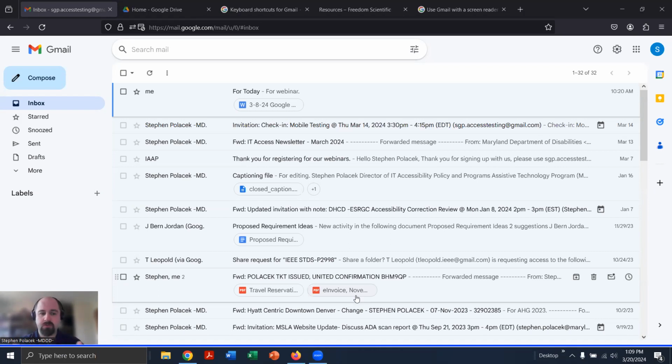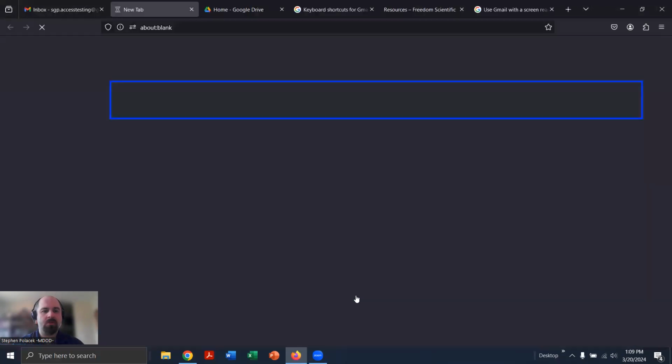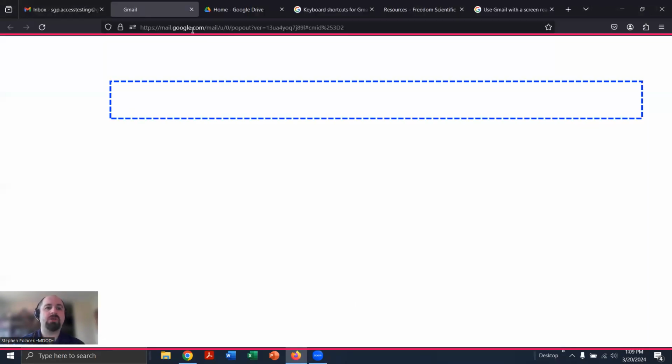Gmail, like most websites, hopefully, is split into different landmarks or different regions. So a screen reader user is probably going to use the shortcut D to get to different regions on the page. So let me make sure I'm focusing this. Oh. Busy. About. What just happened?